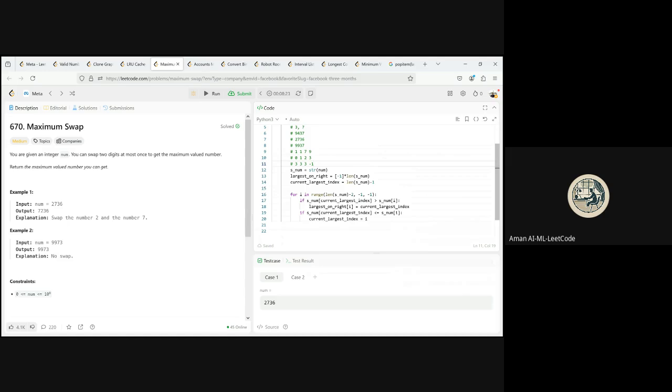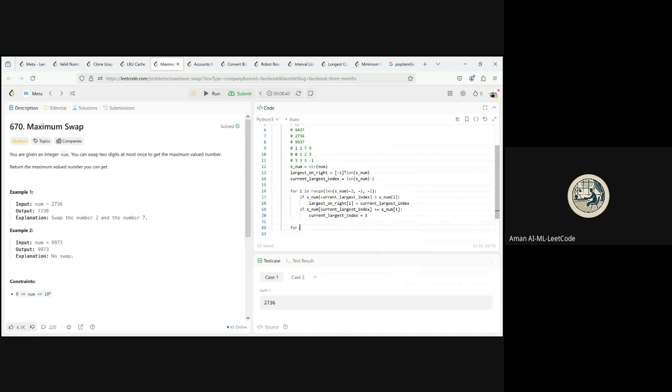Okay. Now what we want to do is start parsing from the right side here. And we can just check that this can be swapped with this, because this is not -1. So we can just swap these two numbers and we can get our answer. Okay, so let's do that. For i in largest on the right. Okay, so those are the indexes.